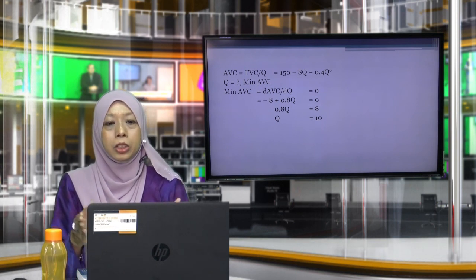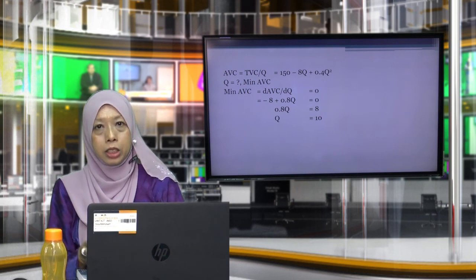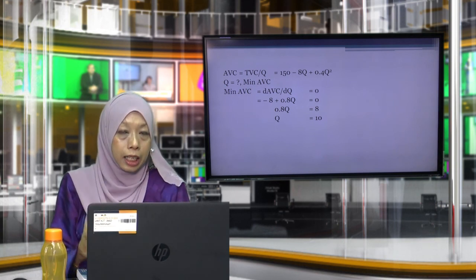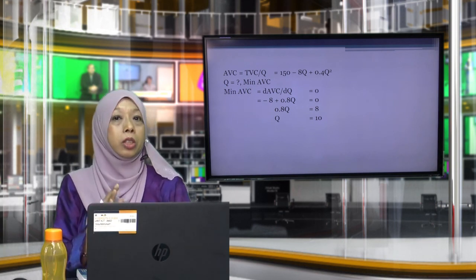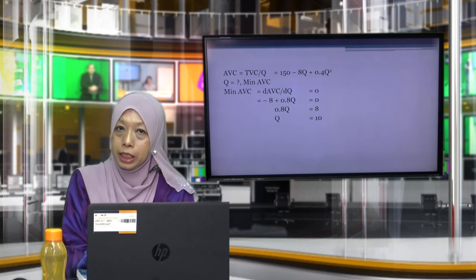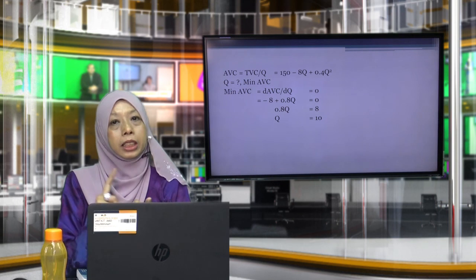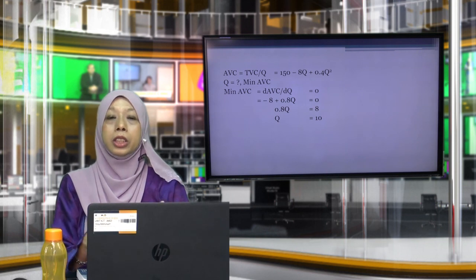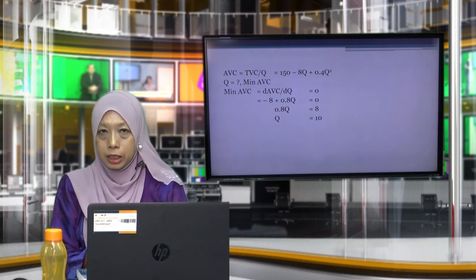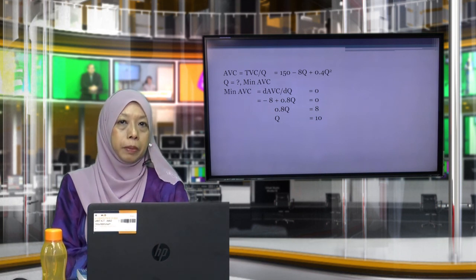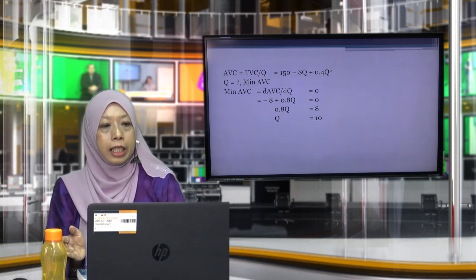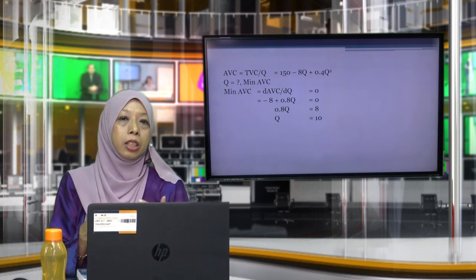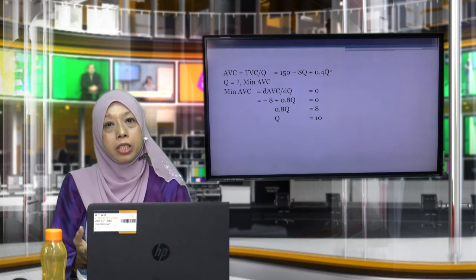So you can find different levels of output to achieve the different types of objectives that the firm wants to achieve. What we have done so far today is look at the nature of cost, or the way economists calculate costs. Bear in mind that we only consider 2 types of costs, namely explicit and implicit cost. Explicit cost is the cost that involves actual cash payment. Implicit cost is the cost of using your own resources in the production process, and it doesn't involve any cash payment. The second half of the lecture looks at the short run cost, or the cost that you experience in the short run.